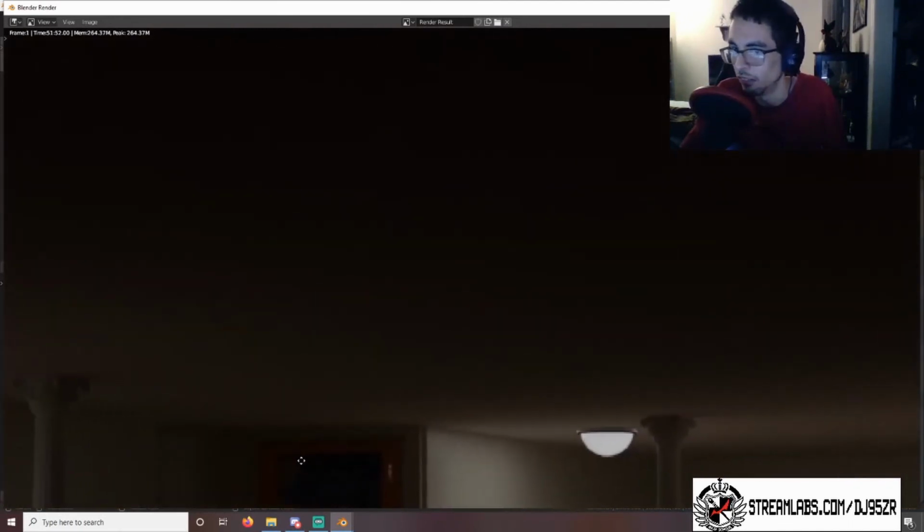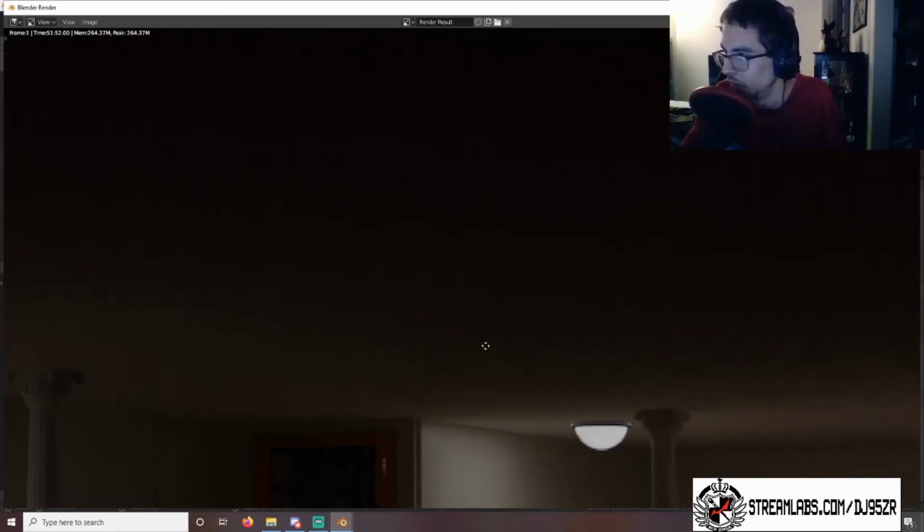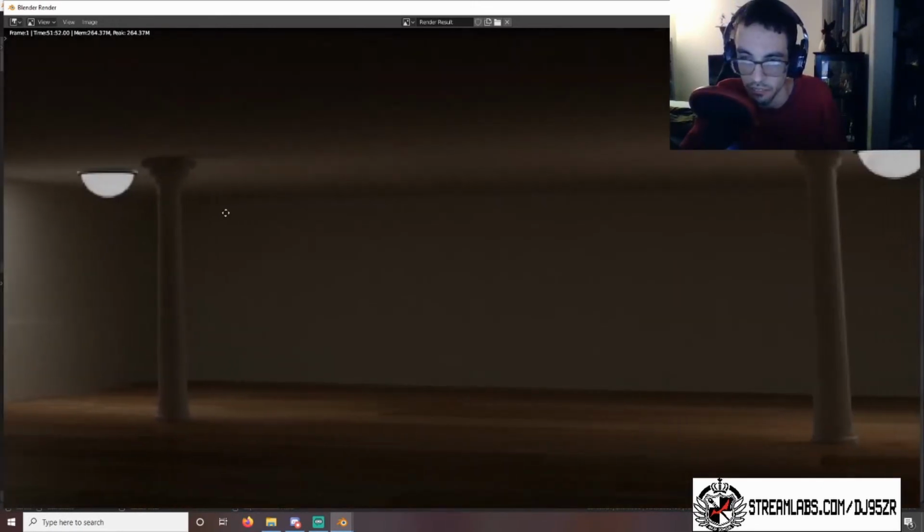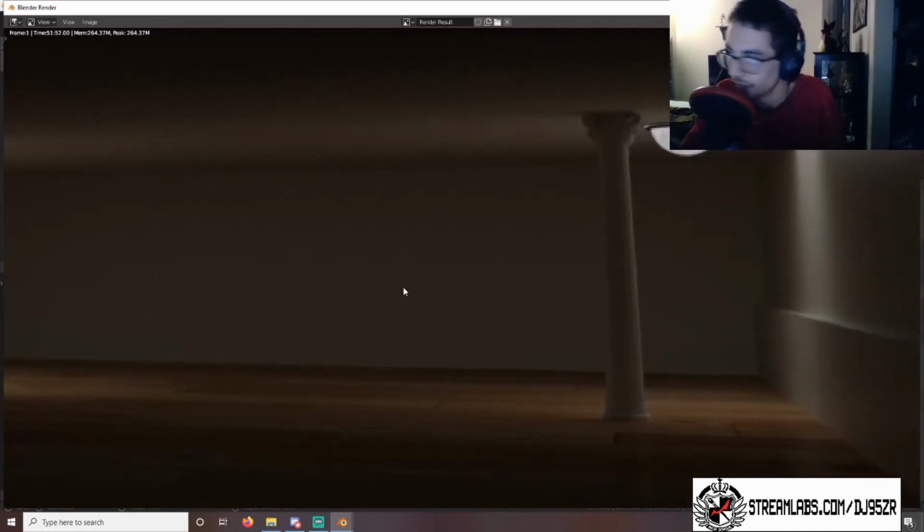For example, the ceiling doesn't look like crunched paper anymore. It actually looks like an actual picture now. So I think we're not going to increase the samples anymore, because as we add more lighting, it's just gonna look better and better. But this looks pretty good.